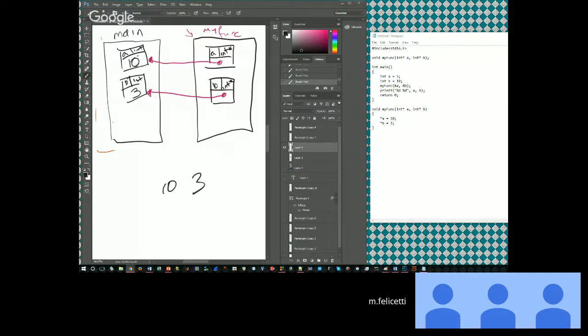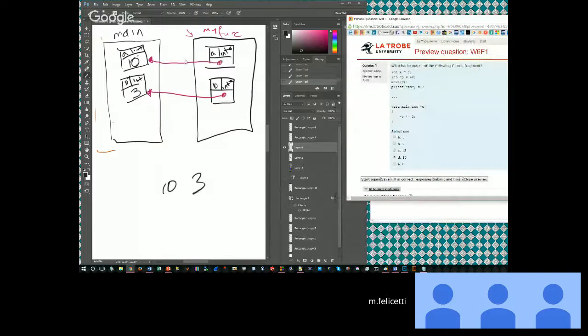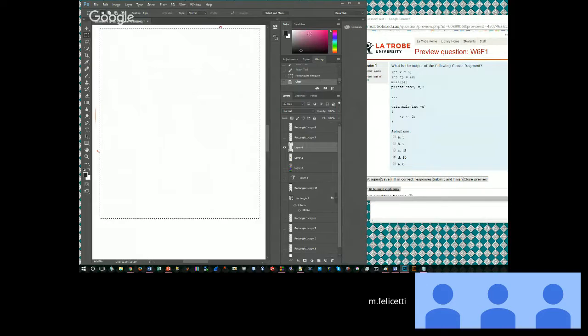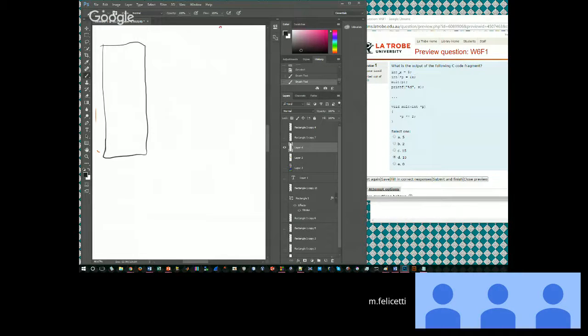All right, so the next question I've got here is this one. This is a good example. So this is a code fragment, but we can assume the top part is main or some other function. It may not be main. So let's draw another box. And the function we're currently in declares an int, is the first line, and we call it x, and it's of type int, and it's got a 5 in it. We then create a pointer to an int, which is called p, and it's of type int star, and it points to x.